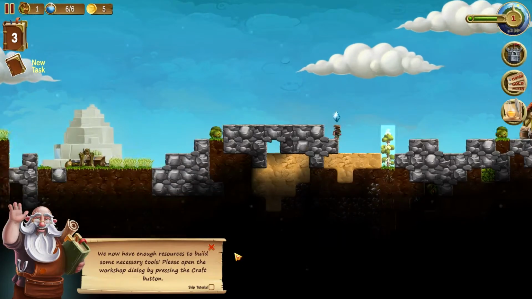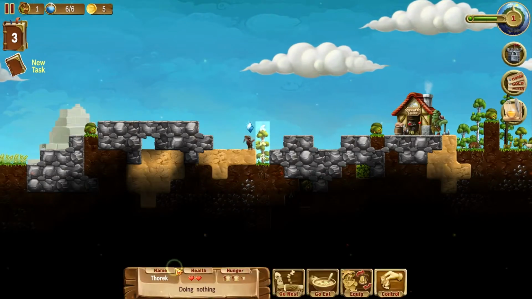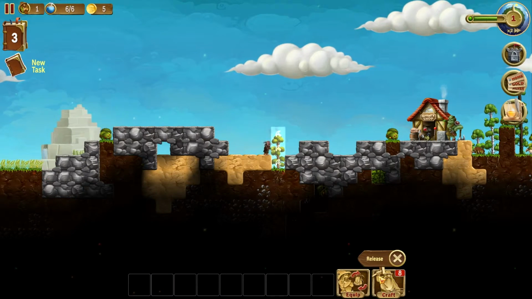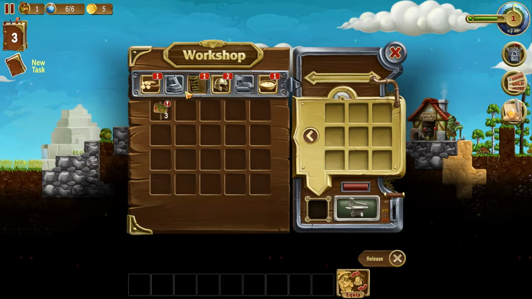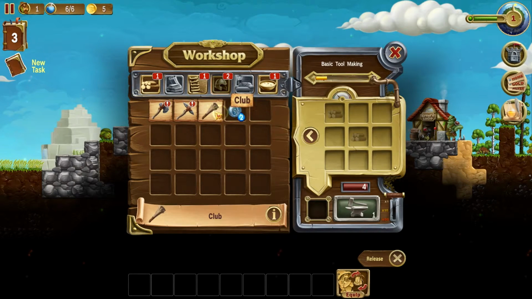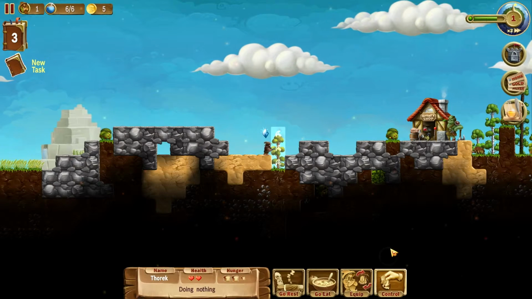We have enough resources to build some necessary tools. What kind of tools, huh? Can we craft some, let's go with the club. So I want to build a club. I got my wood. Good. You say, give me wood, and I say, I give you wood, and you make a mockery out of me. Okay, out of my way.